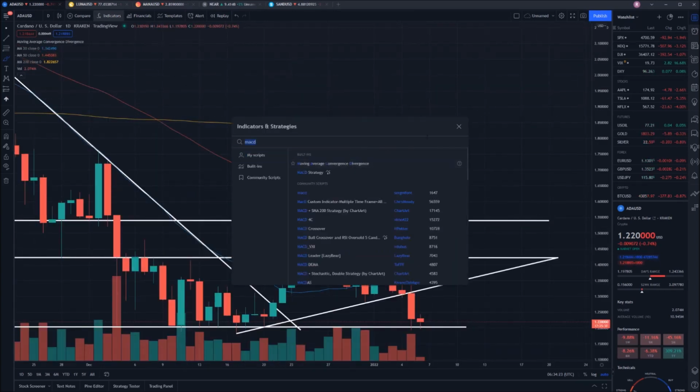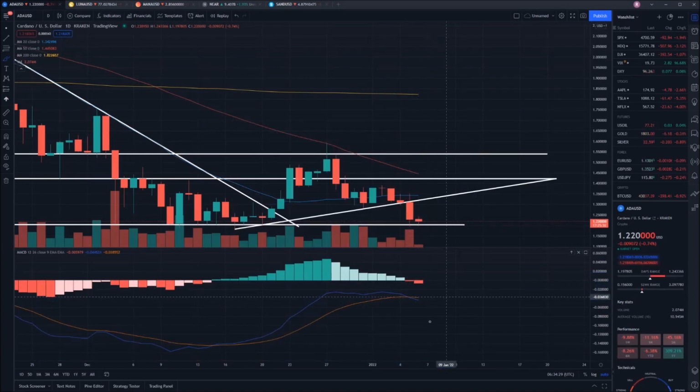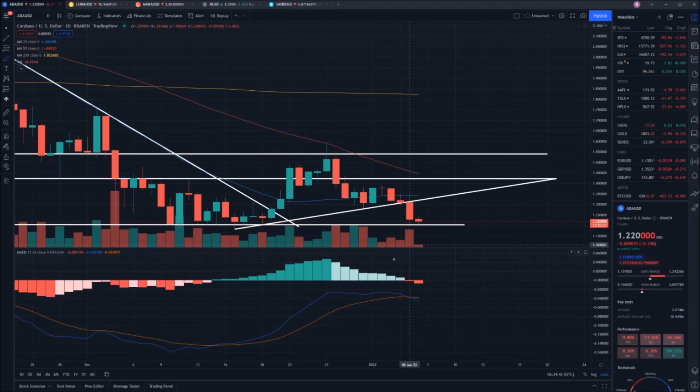Let's have a look at the MACD as well now. As you can see, it has really been driven by that cross, and I mentioned this in the last video. It looked like we were going to see that 12-day EMA cross the 26-day EMA, and this is always a very reliable indicator for when the change in price direction is going to occur and be confirmed. And you can see as soon as it happened, that's when our key point of support broke, sitting roughly over here at $1.30, $1.31, and unfortunately we did start to dip. What we're hoping for is only a short red period here, maybe 5 to 7 days, and hopefully we then track back into the green.